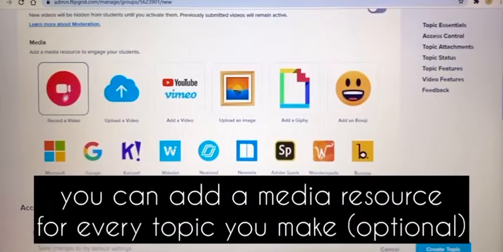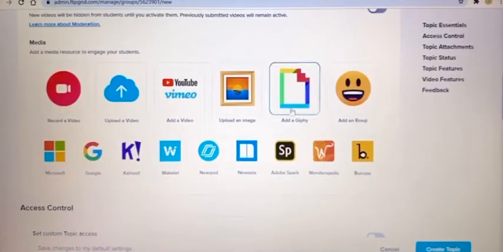You can record your own video, which then you can maybe verbally give directions. You can set expectations and let the kids know what you are wanting to see from them by maybe giving your own example of what a response should look like. And you guys get the idea. You just pick something that will pretty much be showing right when the kids click the topic.